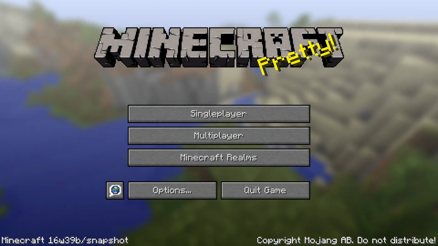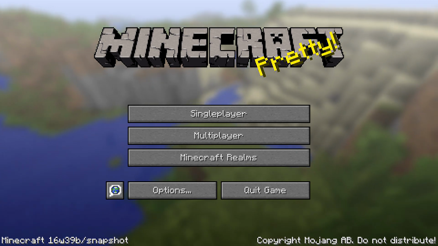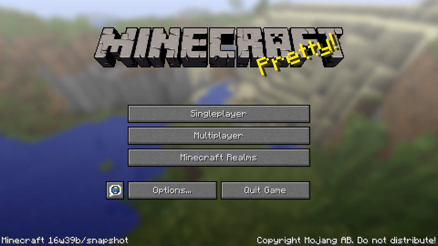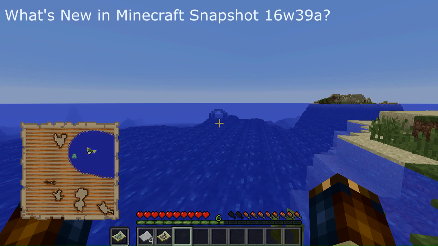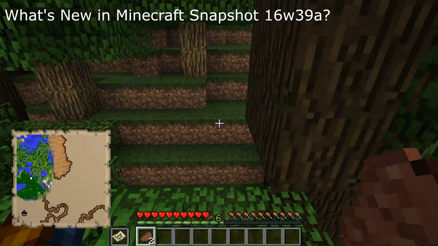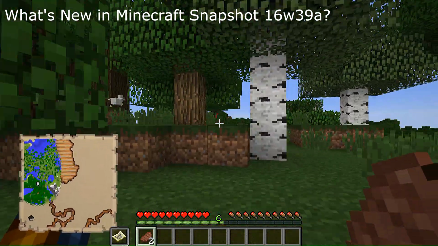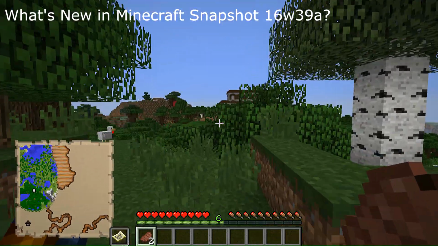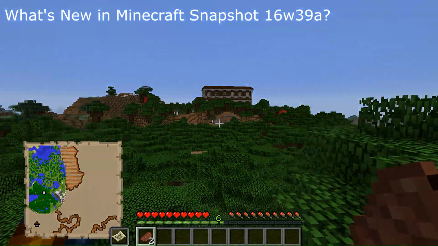Ladies and gentlemen, on Thursday the 29th of September, Mojang released a follow-up snapshot to the main feature snapshot that was released on Wednesday. If you want to know the full changes from the feature snapshot 16w39a, then go ahead and click the link on screen right now. That video lists all the new features that were introduced in the snapshot after the reveal at Minecon.